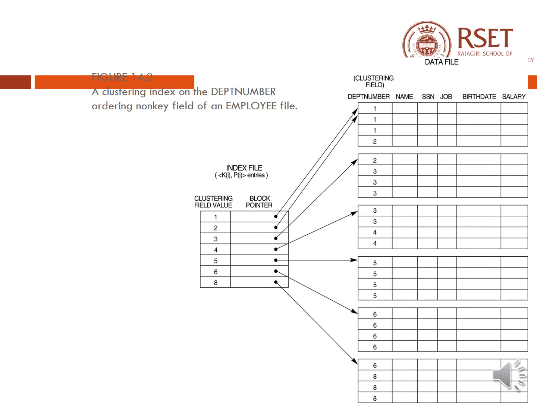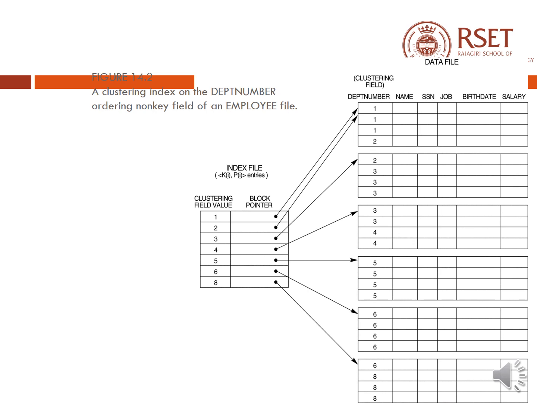That is, we can group all the records according to their department number. So there are 3 records belonging to department number 1, and 2 records belonging to department number 2. Similar to the primary one, it is also divided into blocks of size 4.